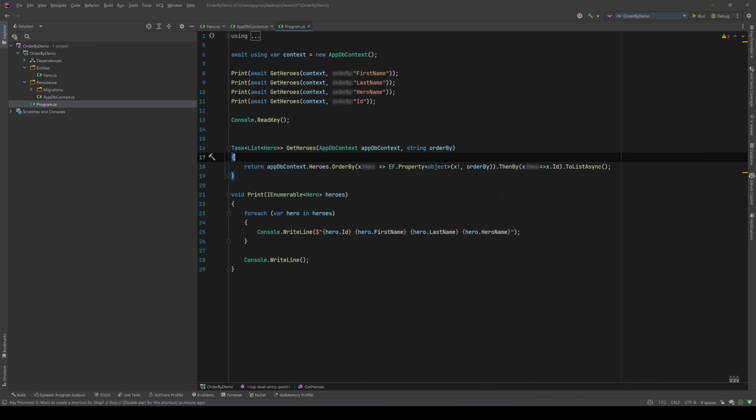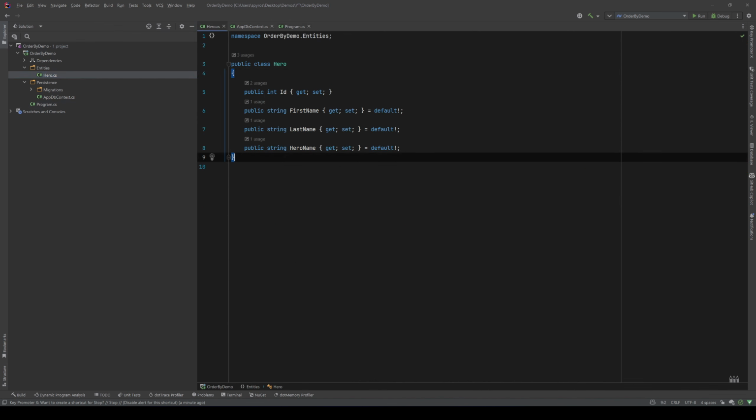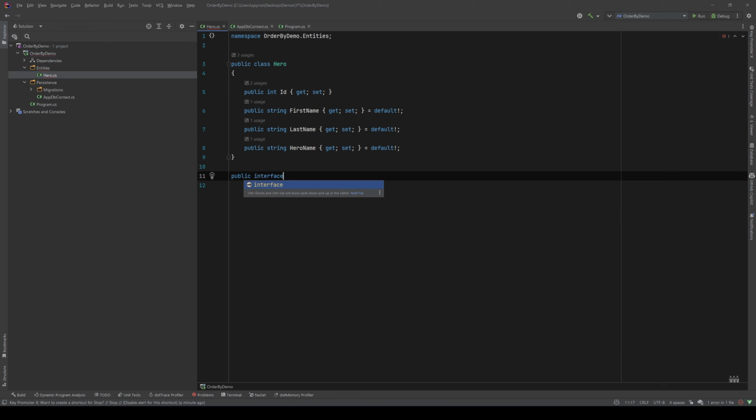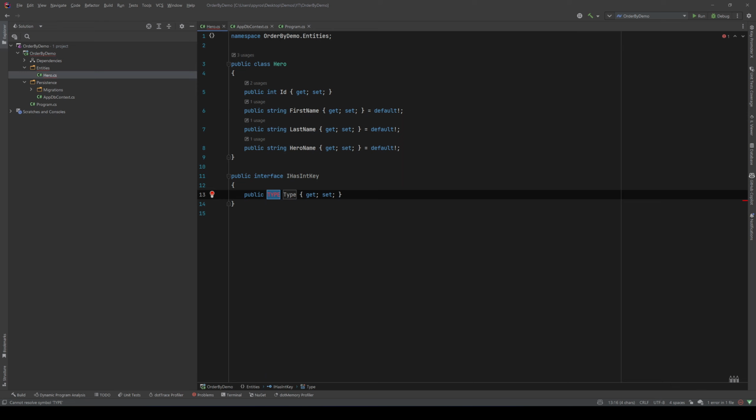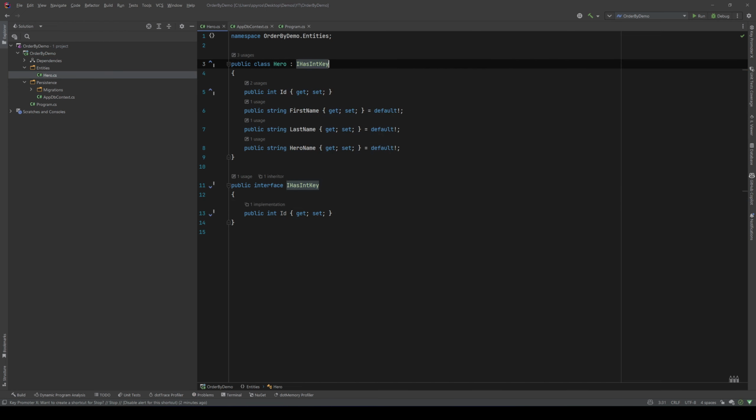Now to solve that, I will go into my hero class and I will create an interface, and I will call that IHasIntKey, and in here I will have an int property which will be called ID, so my hero will implement the IHasIntKey.